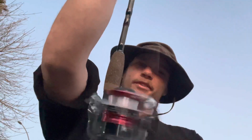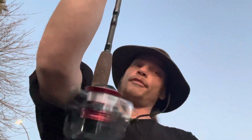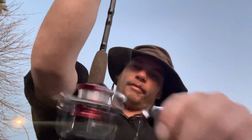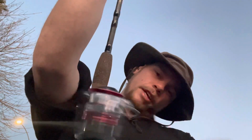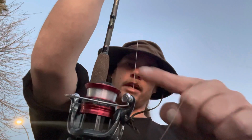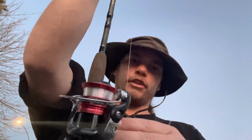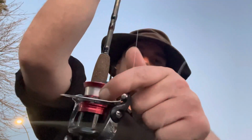One thing that sucks about using this really small 2-pound, 3-pound test line is you'll be spooling up your reel forever. The reason why you want to go nice and smooth is so you get a nice even flow of the line going up and down on the reel. If you reel too fast, or you're putting too much tension on your line or not enough tension, you're going to have a whole bunch of line up here on the top or a whole bunch of line down there on the bottom.